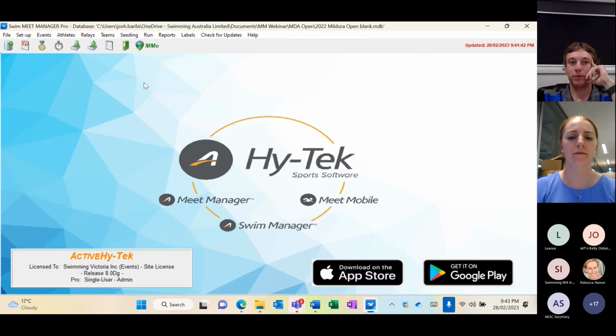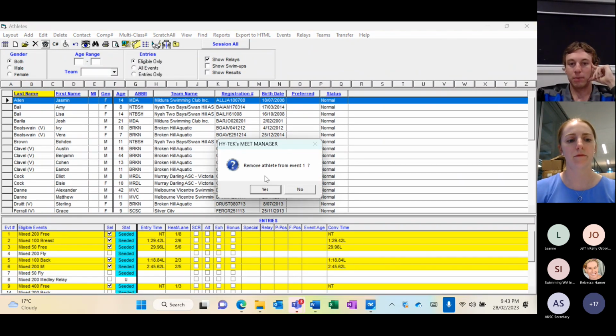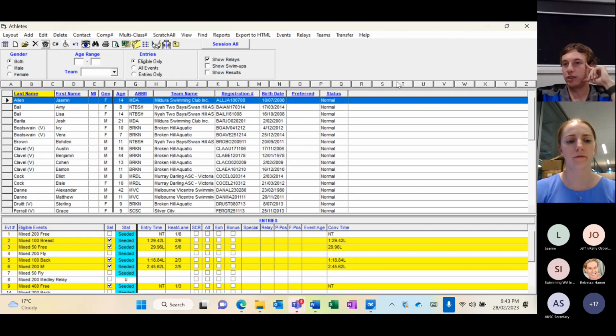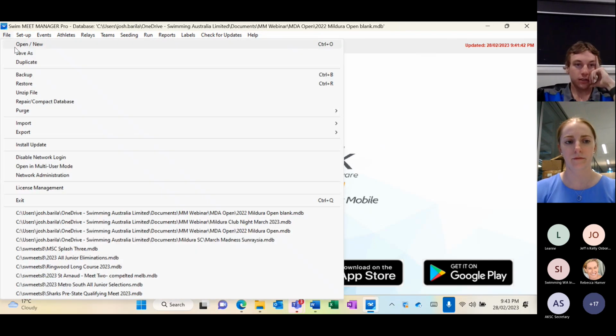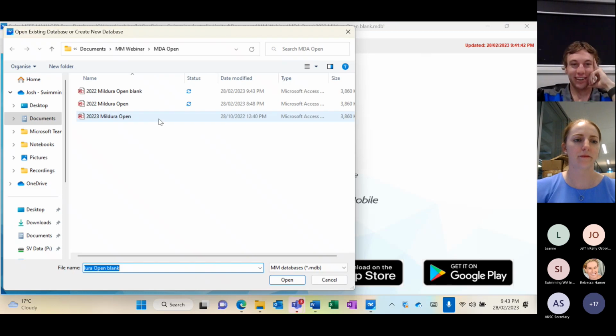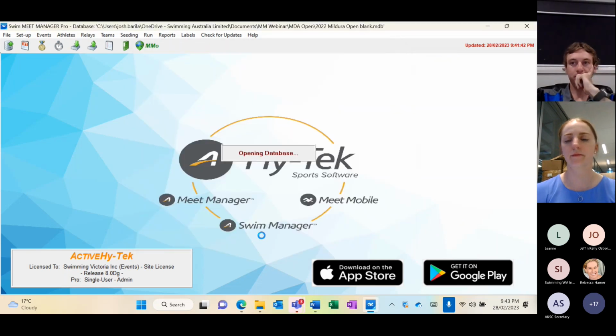But if you're going to scratch someone beforehand, what you can do if we want to scratch Jasmine out of the 200 freestyle that we just put her in, we just re-tick that box, remove athlete, and then she's removed from the program. So I'll go on to another event that I've created. I think it's this one here. So this one here, I believe, has a few results in it and a few that are scored and a few that are not. So here you'll just go to run.